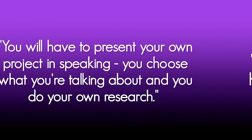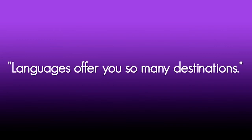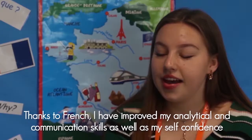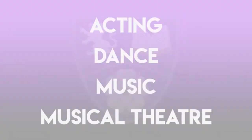Languages offer you so many destinations — some obvious ones such as business, teaching, hospitality and law. But also, lots of people who study A-level languages do maths and physics, and it just gives them an opportunity to do something a bit different, more topical, more cultural. Excellence is all about communication, courage and culture, and those are the attributes you'll develop by the end of the course. For me, French is really useful because next year I will go to university to study French and Italian. Thanks to French, I've improved my competence in analysis and communication, in addition to increasing my confidence.